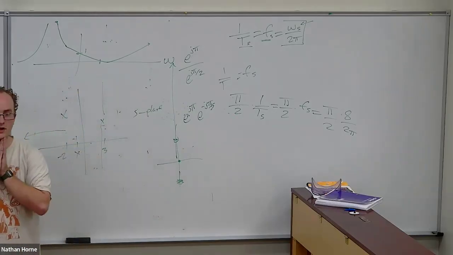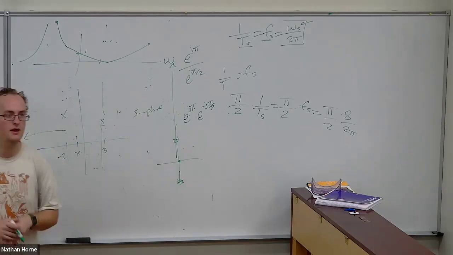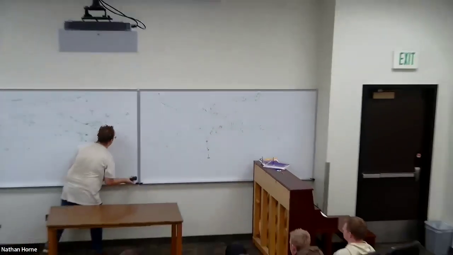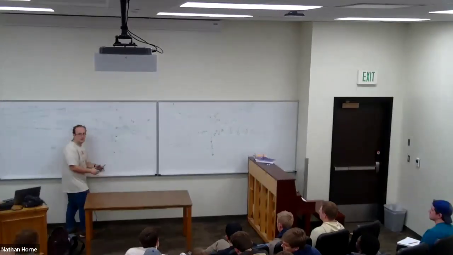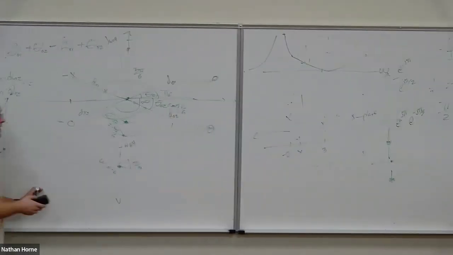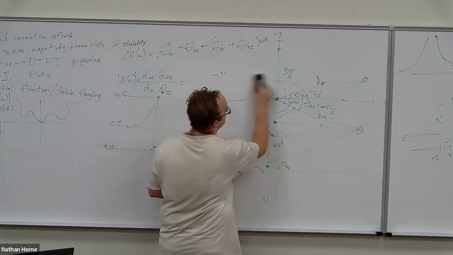Okay. How do we feel about continuous time pole-zero plots? We feel good? All of the stuff we just learned is pretty much the same with continuous time, except we're not doing it on this axis anymore. We're going to be doing the unit circle.